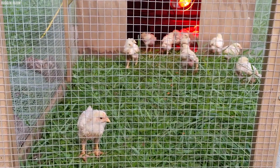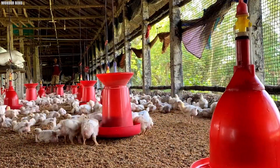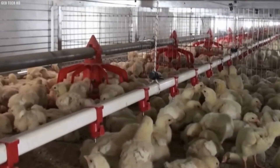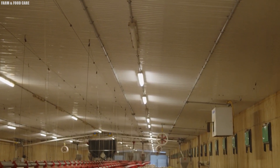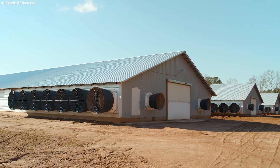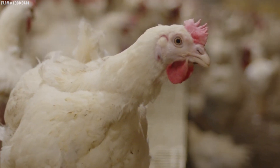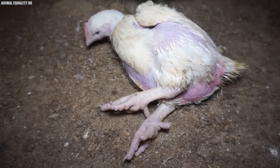Indoors, the birds are safer and can be well taken care of. Some raised areas are equipped with curtain walls which can be rolled up in good weather to allow natural light and fresh air. Most grow-out houses built in recent years feature tunnel ventilation, in which a bank of fans draws fresh air through the house, with circulation fans as another component of the environmental control system. In intensive broiler sheds, the air can become highly polluted with ammonia from droppings. In this case, a farmer must run more fans to bring in clean fresh air, as poor air quality can damage the chickens' eyes and respiratory systems and cause painful burns on their legs called hock burns, as well as blisters on their feet.